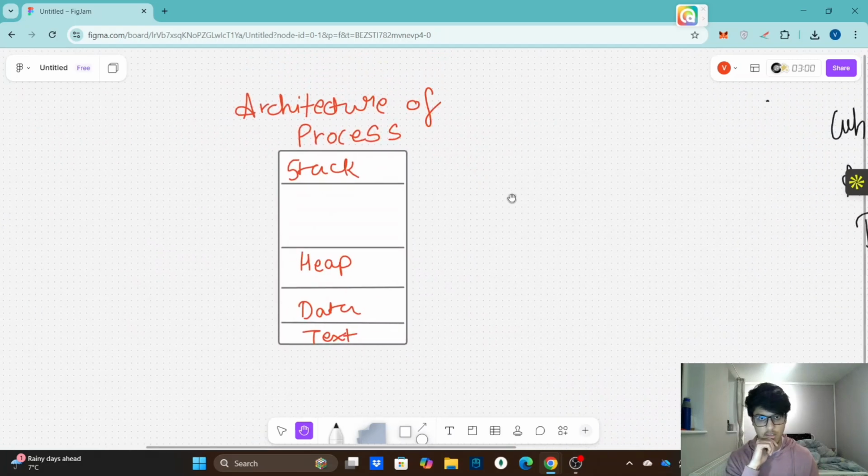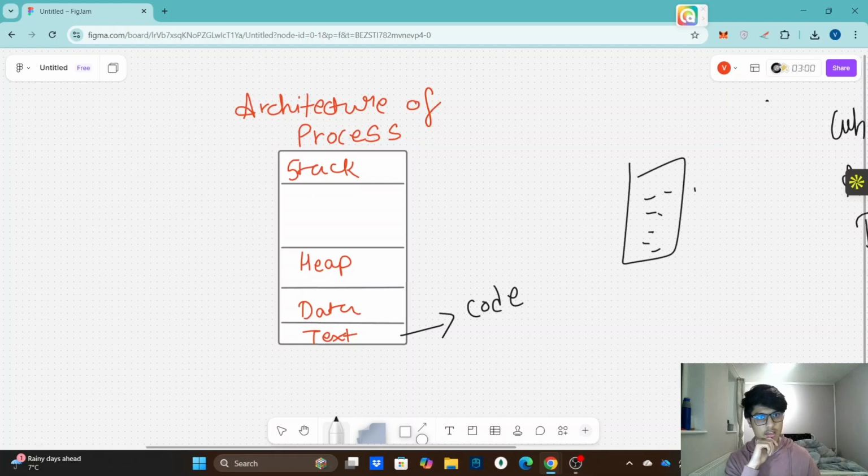So it looks something like this. If we focus on it, we'll start with what is text. Text is simply code. When you write a program, it has multiple lines of code, like int a, then your functions, then everything.